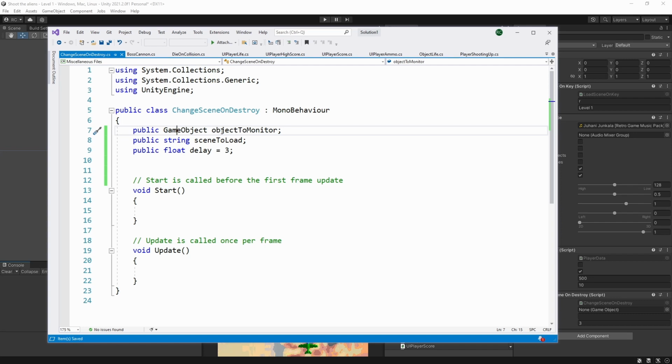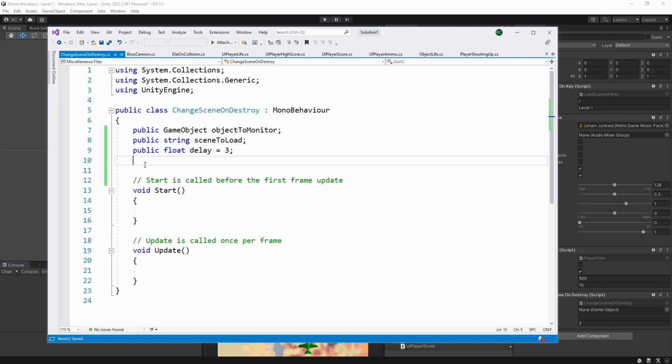Public game object to monitor, the object that we are going to see if it exists or not. Scene to load is a string, the name of the scene that we are going to load after this object disappears, and when the object disappears, it will wait 3 seconds before loading the scene.